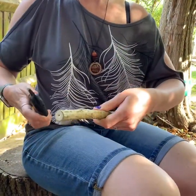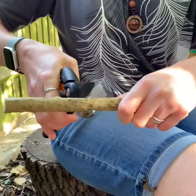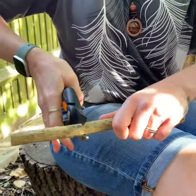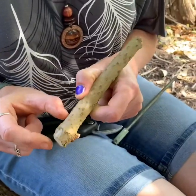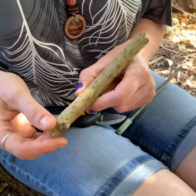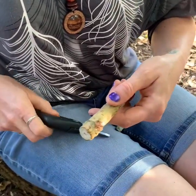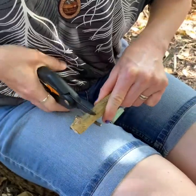I'm going to take my secateurs — roughly there — and cut that section off. Next I'm going to cut off this node section and hold on to it, because this is going to become the handle of my plunger. So I'm just going to cut off that section there.